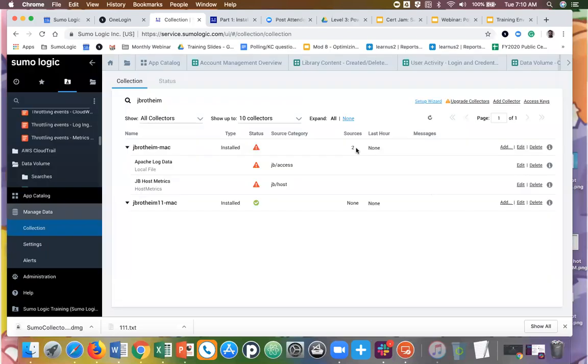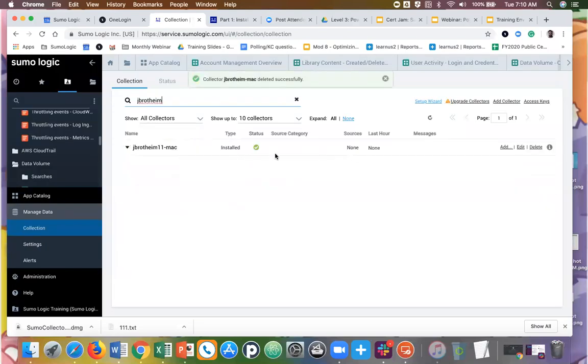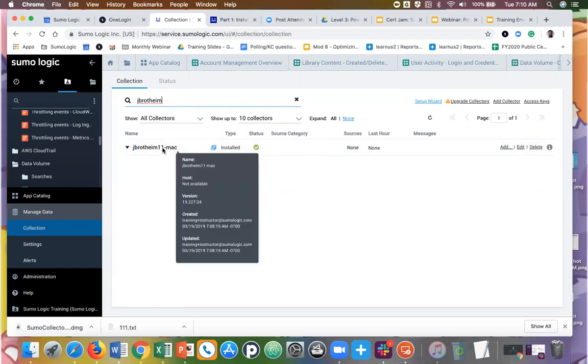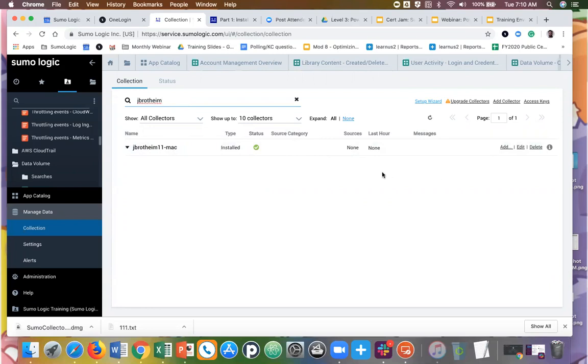I'm going to get rid of this old one that I had. So now what I should see is this line, and you should see a line pretty identical to this, with just a different name. What this is showing us is a collector that has been installed. We see the type of collector, an installed collector versus a hosted collector. We see the status. The green check mark is a very important check mark, indicating that a successful connection has been established with the collector, and is ongoing. If it was not ongoing or the collector was down, we would see a red X here.